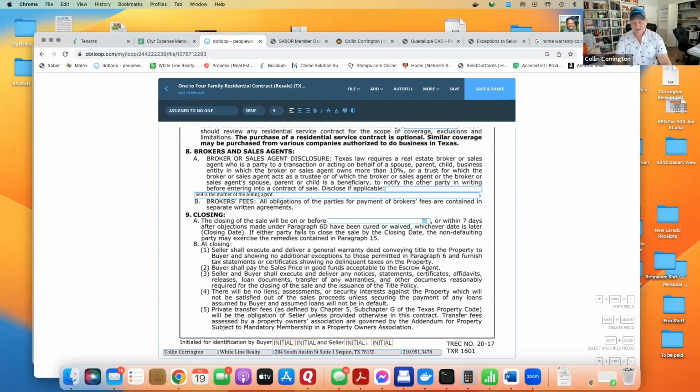And you need to put it in plain English. Don't try and hide anything. Just very simply put. If you're selling your own property, you got to put it in there. If you're selling one of your rentals, you got to put it in there. If you're selling a flip, you got to put it in there. Guys, if it's your property in any way, you got to put something in there. Questions about that section? Because that's important.